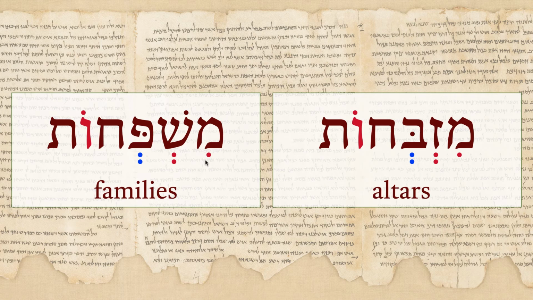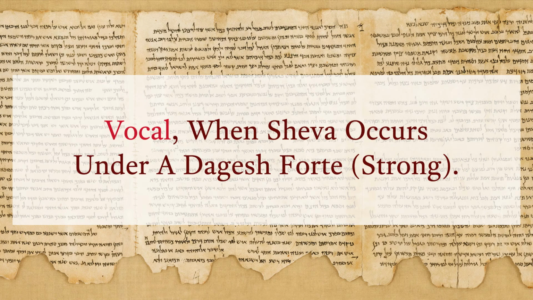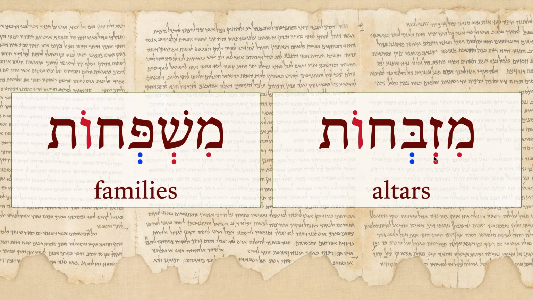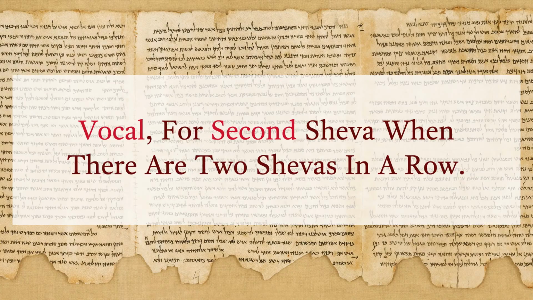Why do I pronounce the blue one? Because before the blue one comes the red one. When there are two shwas, one after the other, you don't pronounce the first, you pronounce the second. That's the rule. Why? Because when you don't pronounce the first, there is no vowel in the front. There's a consonant, and that's why you make it vocal. So actually we can derive these rules from the first rule.